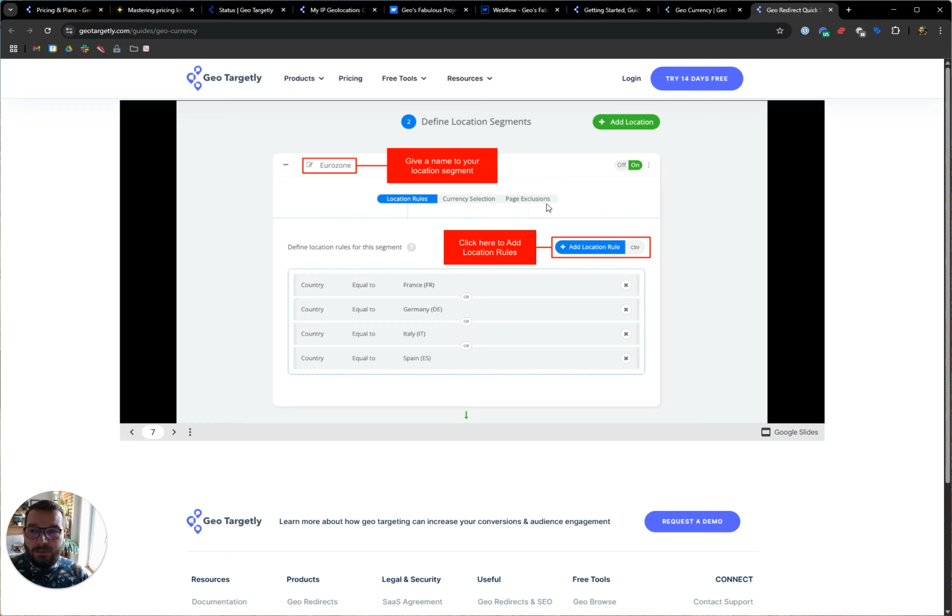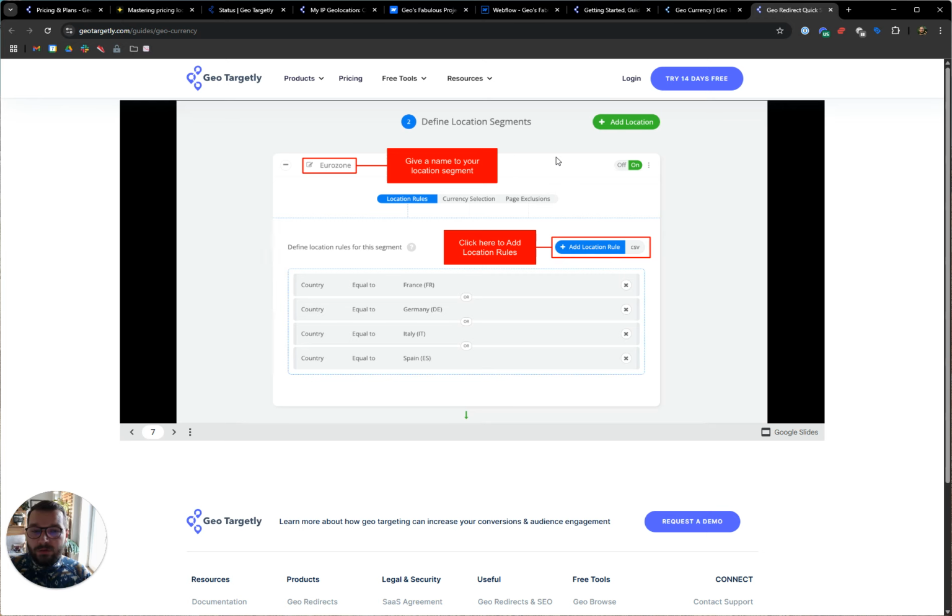Finally, one more thing that I wanted to show you is, in case once you're setting up geocurrency, either GeoTargetly as a whole or just the feature looks different to what I was showing in the video, it most likely would be due to the fact that we are trying to continually improve our service by introducing new features and sub-features.